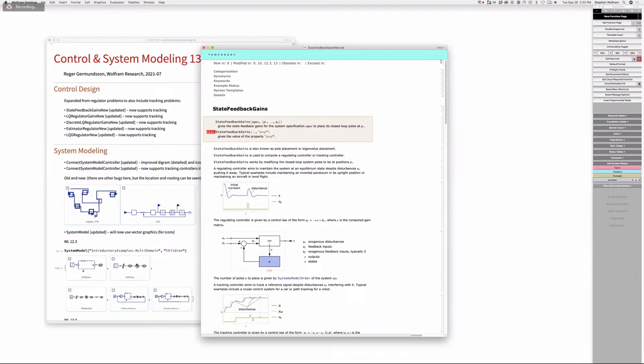So in other words, you're trying to have a duck bounce up and down or whatever. And the goal is, can you keep things bouncing like the duck was supposed to bounce? As opposed to keeping something at a fixed point, it has a path. Like a plane, as opposed to flying at a fixed altitude, it's supposed to be following some particular trajectory. Yes. The typical examples for tracking are a cruise control system for a car or path tracking for a robot.